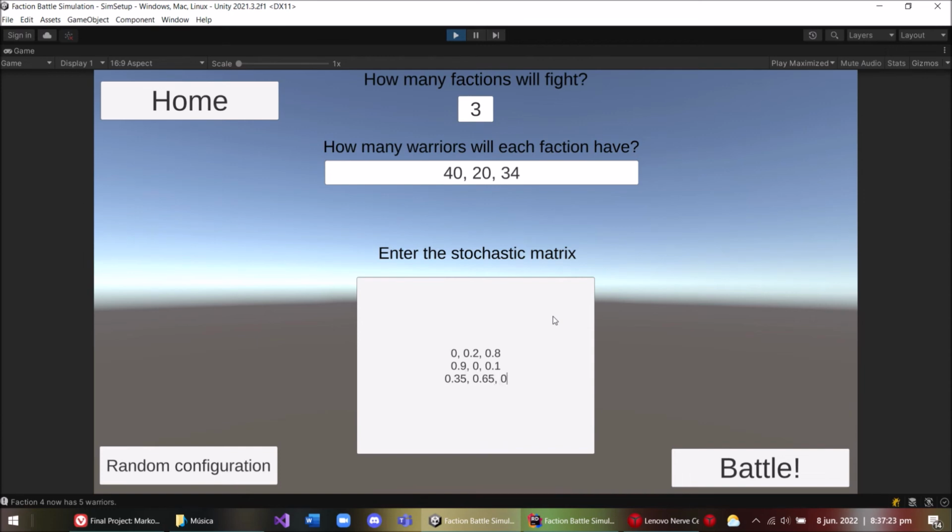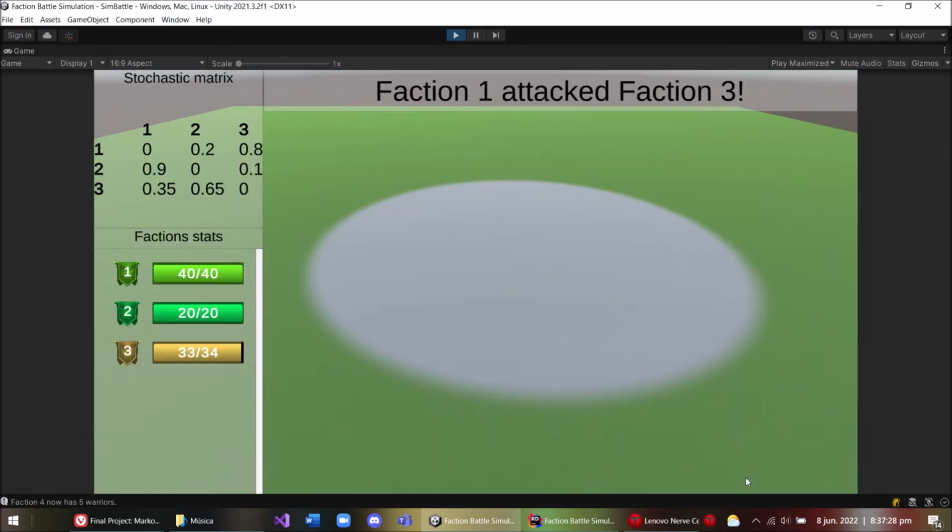And here, let's say that we have this matrix, and we can see how they battle each other. Here you can see the output, and the output is also written into a text file, which I'm going to show when this run ends. I have it configured so that the output file contains all the runs, like it appends each time you run a simulation. It appends the complete results to the text file.